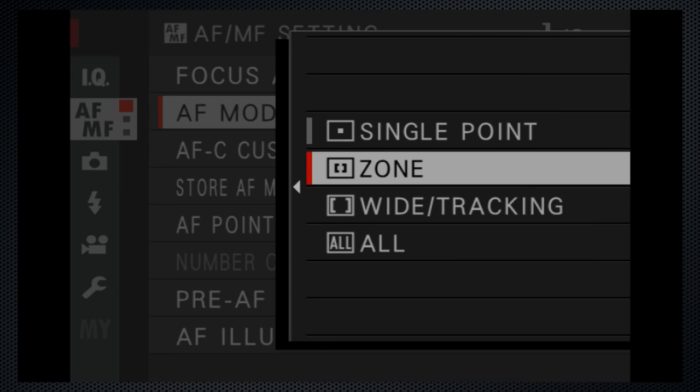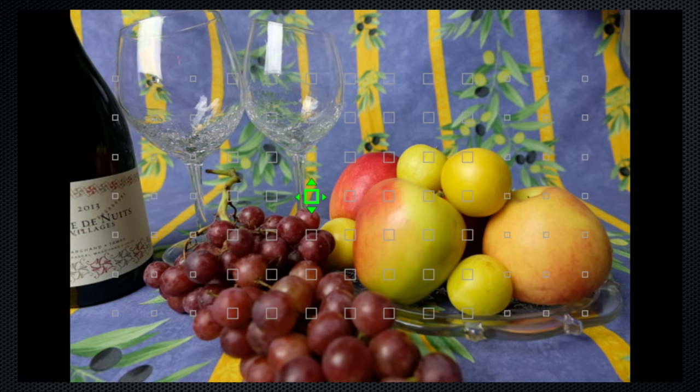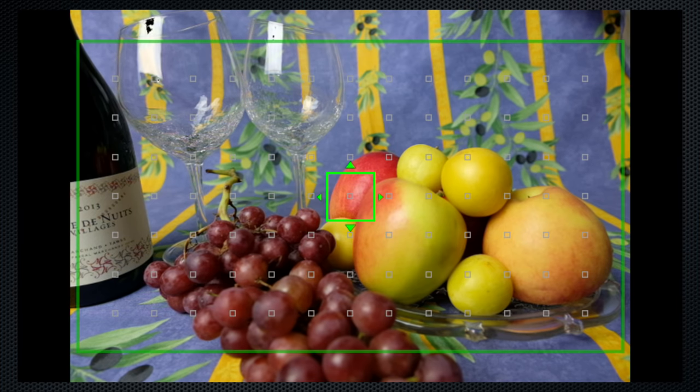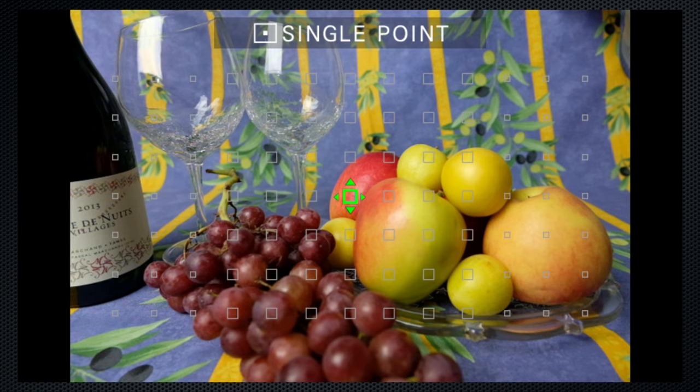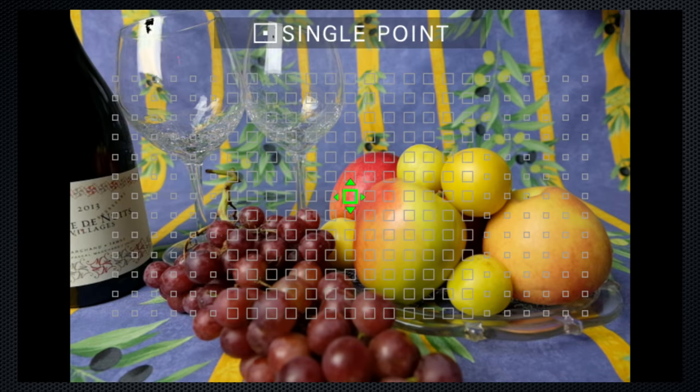Focus options are selected using a switch on the front side. Before selecting the focus area, set AF mode to all, then press the focus joystick to select the area. With all selected, turning the front dial cycles through all six sizes of single point, three sizes of zone, and whole screen in single or tracking in continuous. This is the 91-point screen — the larger inside points are phase detect, the smaller outer are contrast — or switch to the 325-point selection screen.